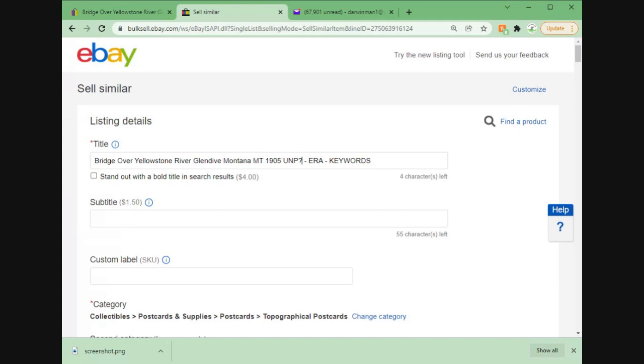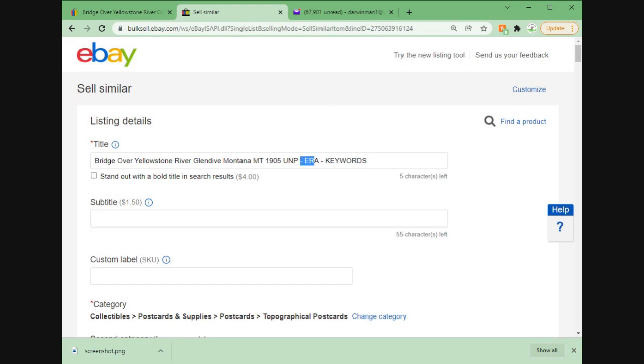If it is unposted, there are people who search for unposted postcards. They look, the same way a sports card collector would look for a really good, crisp, nice copy of a particular card. In this case, it's not unposted, so I will not include this. And it's perfectly acceptable for the abbreviation UNP to be used in your title rather than the full word unposted. It also saves characters as well.